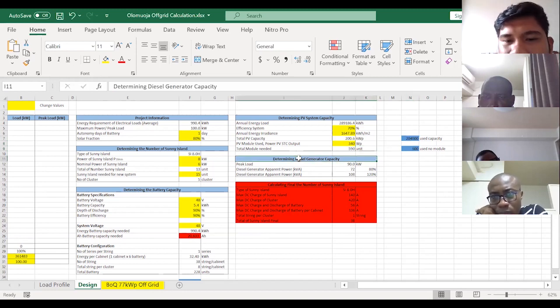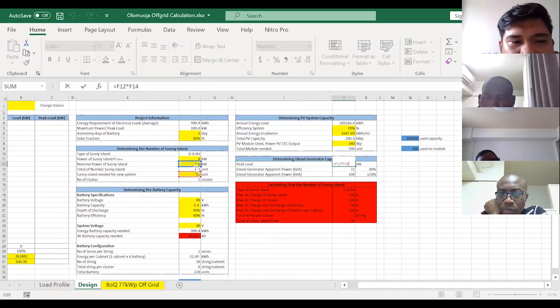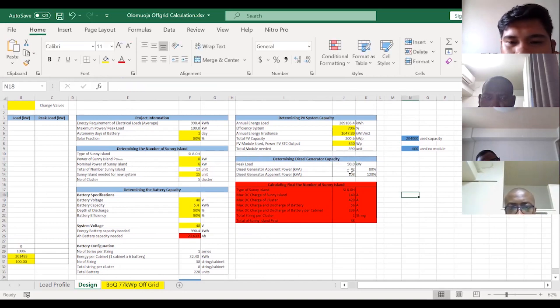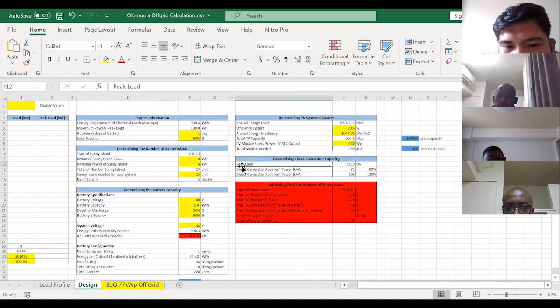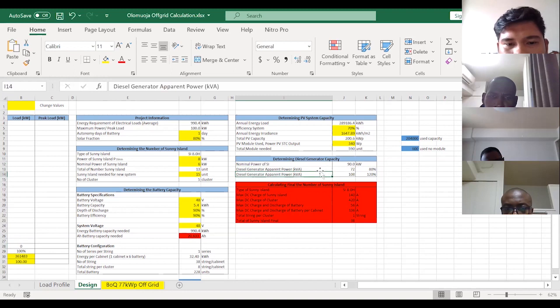So this is the DC generator. You know that our nominal power, right? We use nominal power of Sunny Island times 15, and we got the 890 kilowatt nominal power. I should change this to nominal power of the SI Sunny Island.